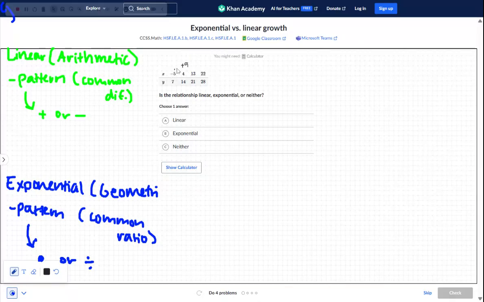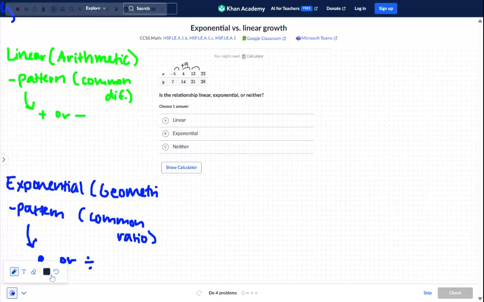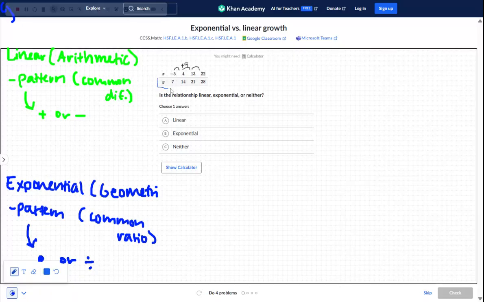But remember, we don't want to use that as what we're referencing for the bunny hops because it's always going to be the same, right? Usually it's 0, 1, 2, 3, etc. We don't want to reference that. We want to primarily focus on, we're zeroing in, we're locked in, looking at the Y values. So we're going to highlight them to make it super abundantly clear. We are focused on the Y values only.